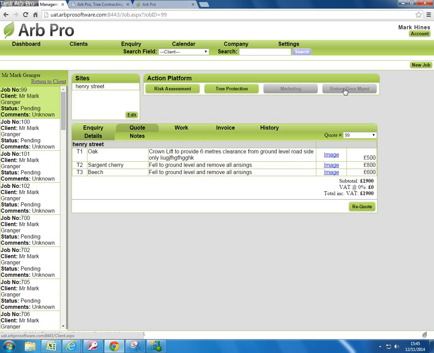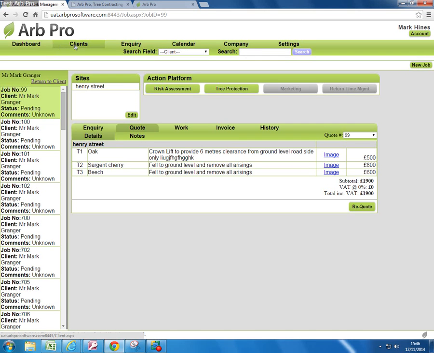I don't want to drive past in 2 years and see another tree company up that tree simply because my client forgot who did the work. Return time management in the system is going to remind me in 2 years to make contact with this client at the stage when I think the tree will become an issue again, for whatever reason we're there for today. So there's two distinctly different but very useful types of marketing. One is to just start your own marketing campaigns based on work categories, and the other is return time management based on particular work types when you anticipate that works will be required again.